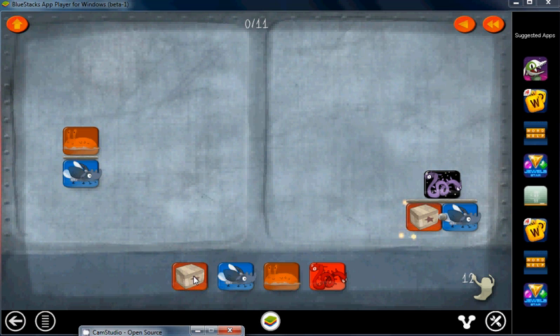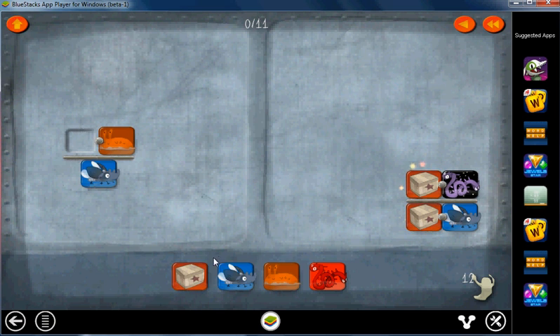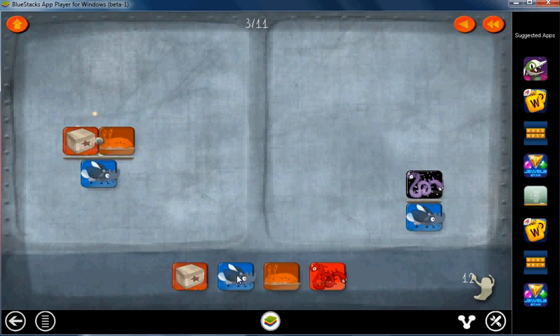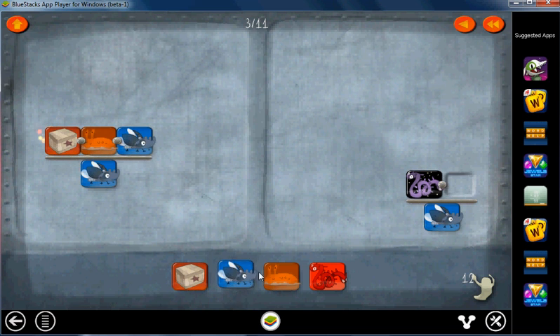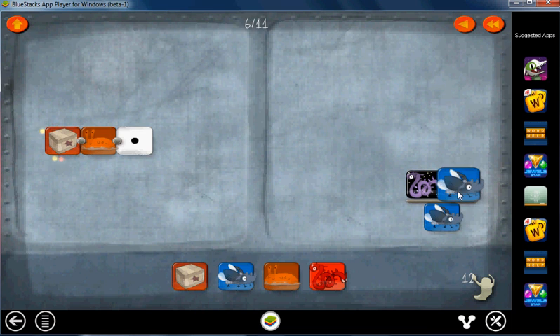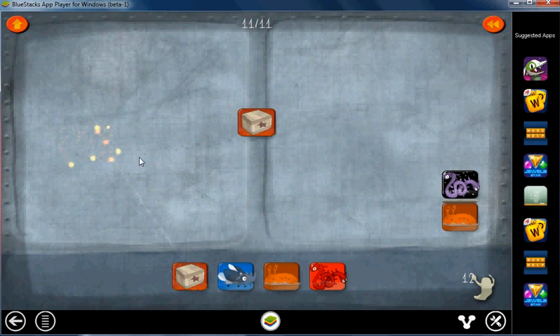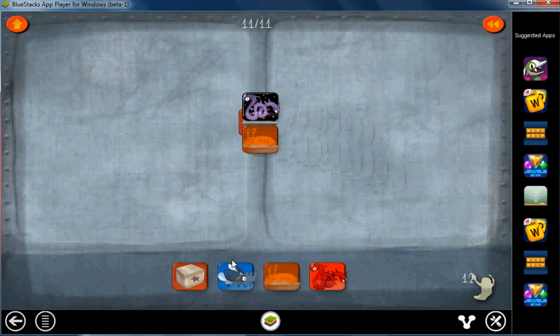Here's Level 12. We'll take the box and put it on top everywhere. Cancel it here, get rid of the one. Now we want the box to get isolated, so let's take this blue beetle and put it on top everywhere, which means we can cancel it on both sides and get rid of those ones. Take the orange slug, put it in the denominator everywhere. Cancel that out, get rid of that one. There we go.